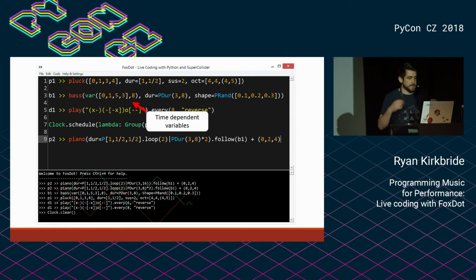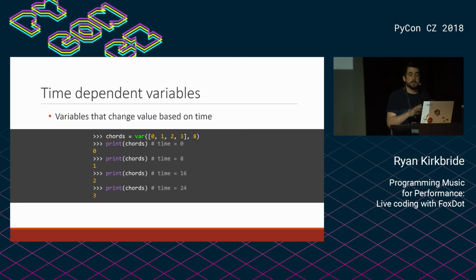Time-dependent variables, like I said, you want things to change over time, otherwise music gets quite boring. So this Var object essentially defines a sequence of numbers or objects which it will hold as state for a duration of time. The first argument is your sequence of different objects, and the second argument is the duration.